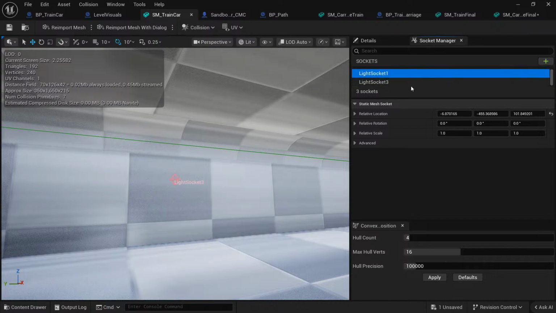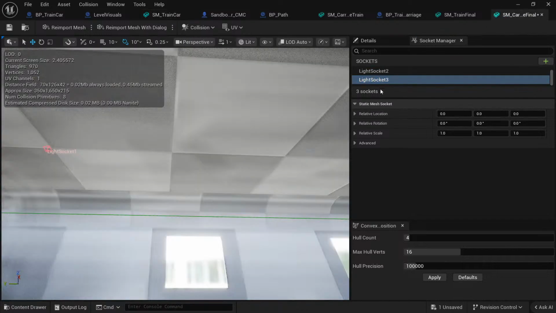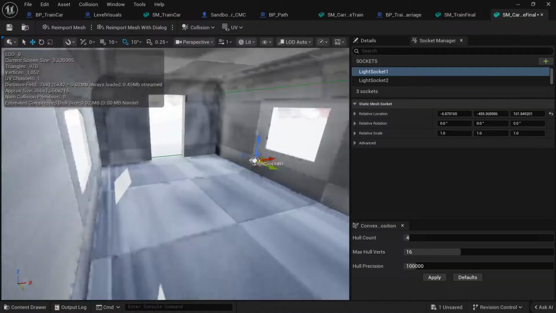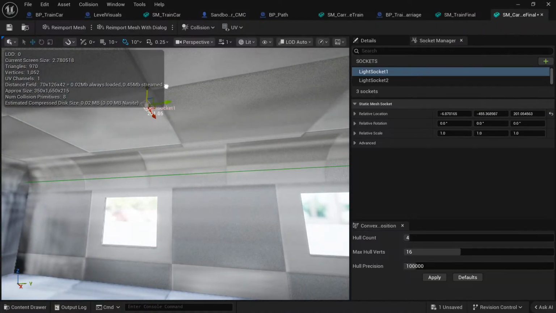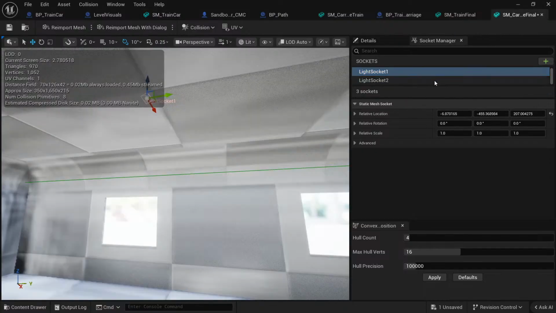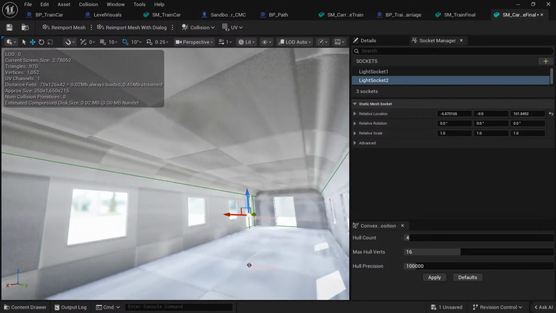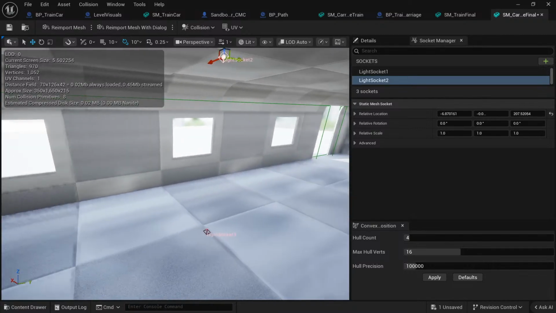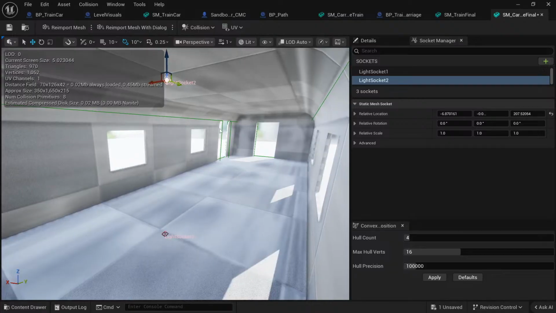So, alright. Oh, you know, it's because when I changed the pivot point of the mesh of the original train car, it moved all the sockets.